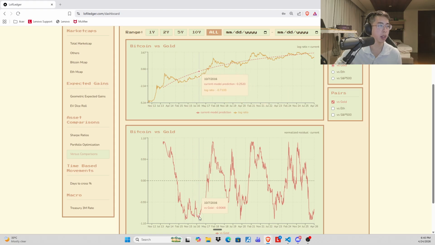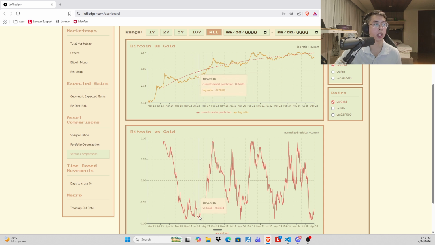You can see, for example, down here, when it's like -9, it's equivalent to the same point up there, wherein Bitcoin was low. So what happens here, you can see that if you had sold your gold for Bitcoin here, and it kept going up, it would have kept going up versus gold. So you would have won that trade because Bitcoin was going up against gold. You would have saved a lot of your money, or you would have made more money. So that's how this indicator works basically.